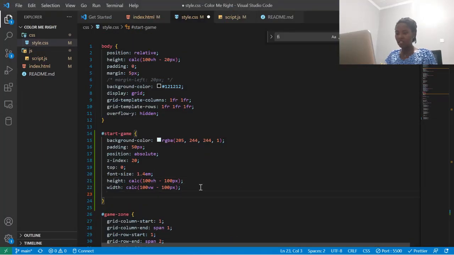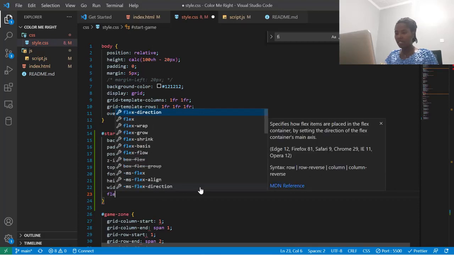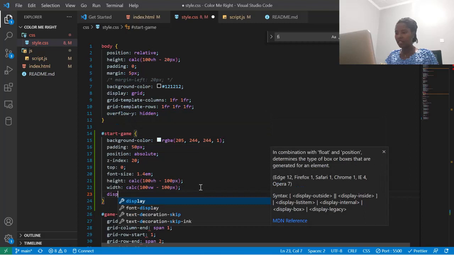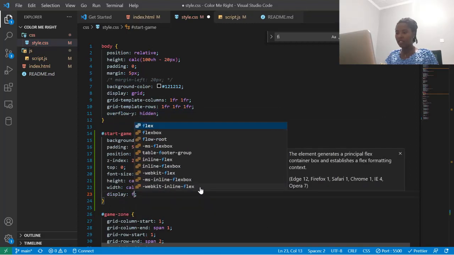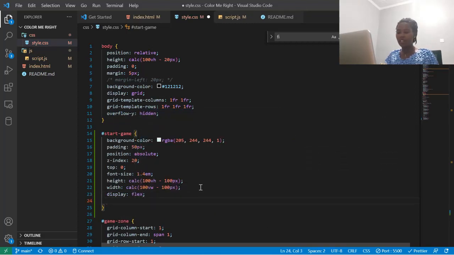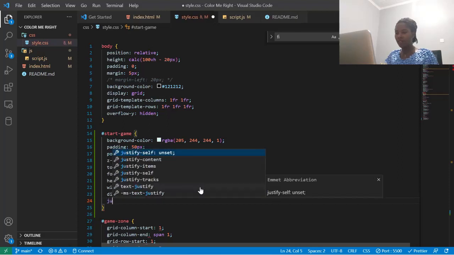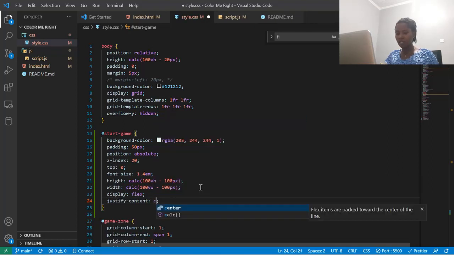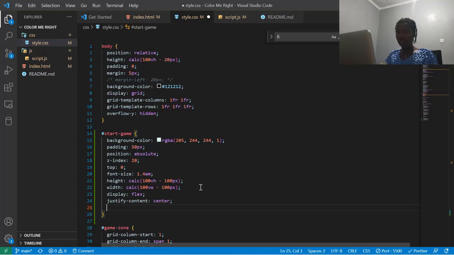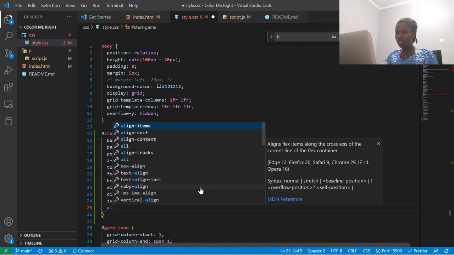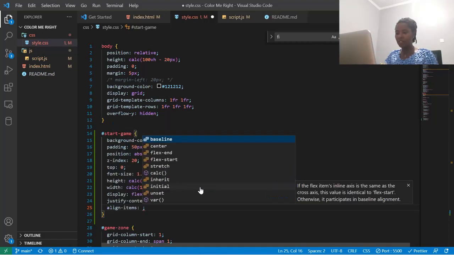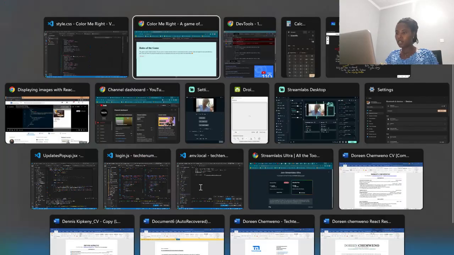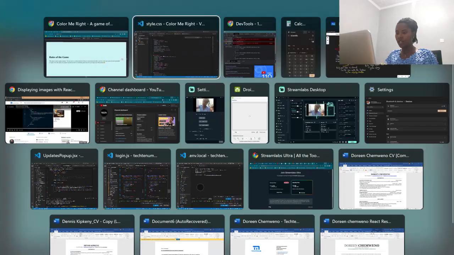Okay, now we need everything to be at the center. Let's just use display flex, and then justify content center and align items center. We want both to be at the center. Nice.